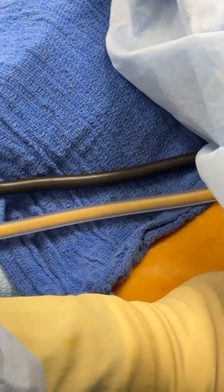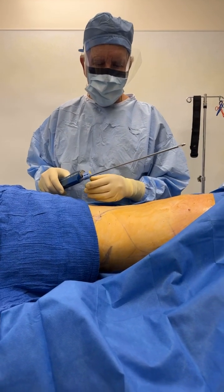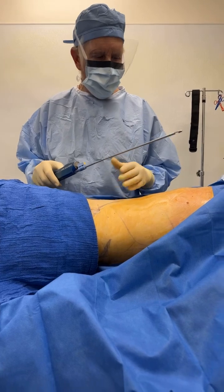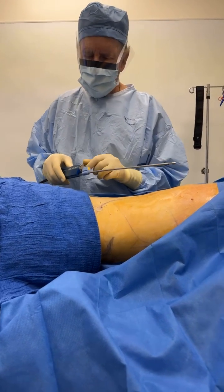And of course here, good morning, Dr. Patino here at the Cosmetic Surgery Costa Rica. We're gonna do liposuction to the back. We already did the other side, and we're gonna do the arm as well. But I'm gonna show you.